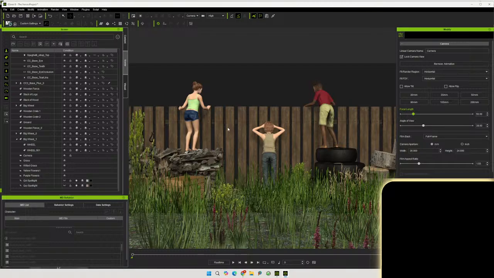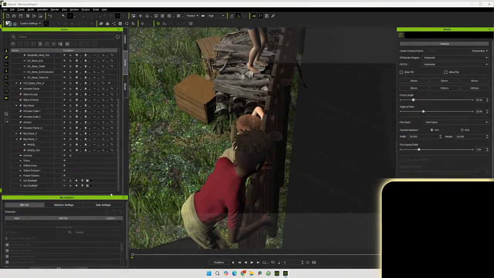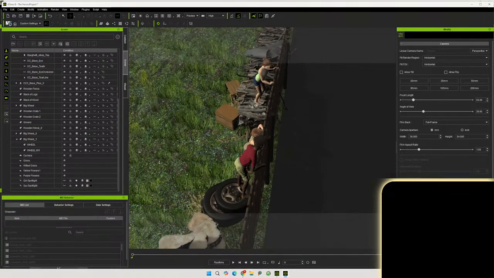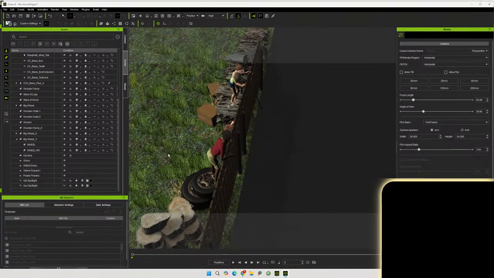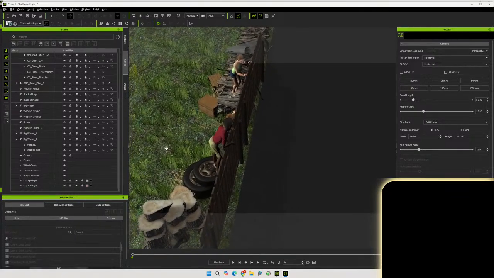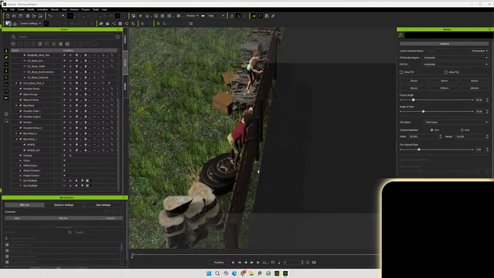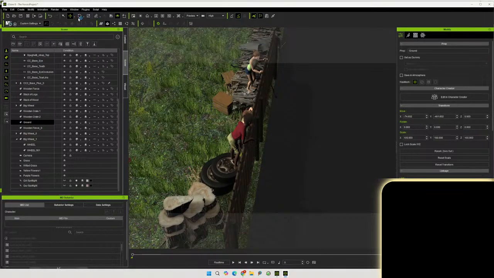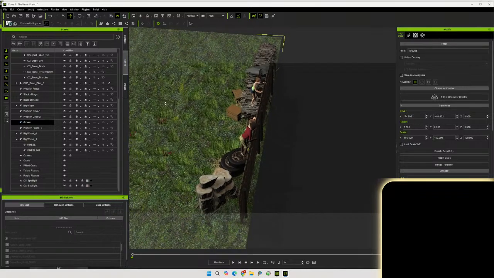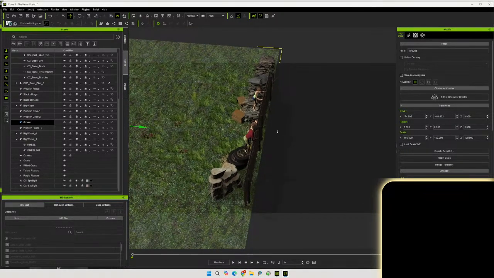So yeah, if you could picture it, this is going to go... Oh, first, sorry. I think we should line up the edge of the ground a little bit better with the edge of the fence. I mean, that's pretty good. Actually, yeah. So if we select the ground, this is the y-axis.